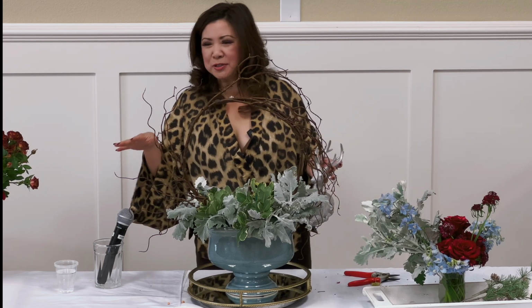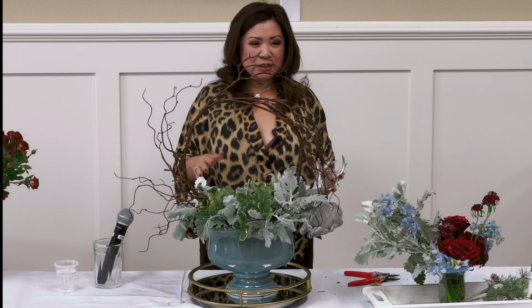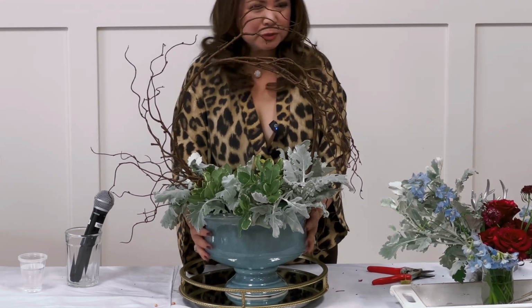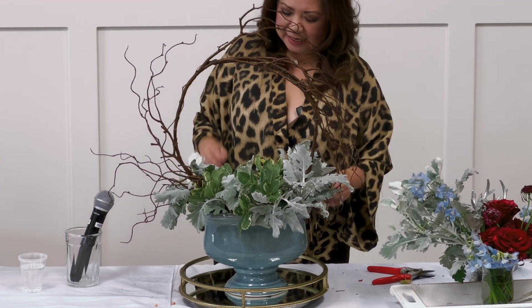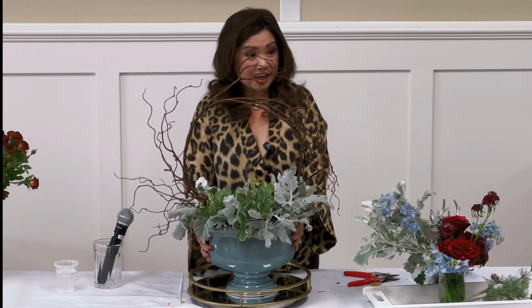I go there because I always like to have nice props, so whoever wins the raffle gets something great to take home, and you could replicate what we do or change it around. So I always love this container. It's this beautiful grayish blue crackle glaze, and the shape is wonderful. You can do really sophisticated arrangements in it. And I thought, well, let's do a frosty Christmas design.